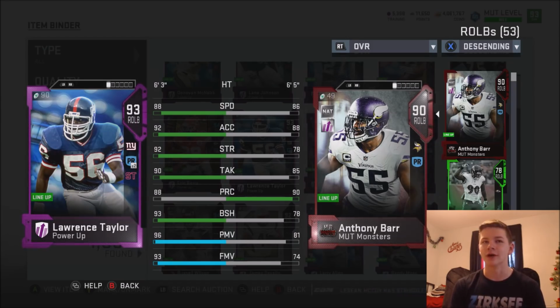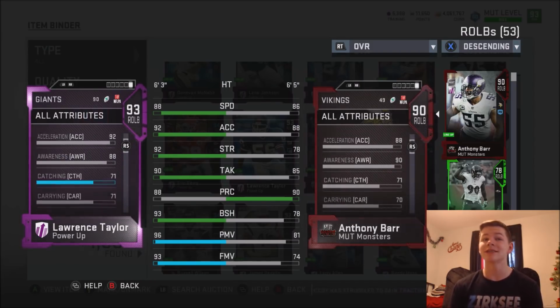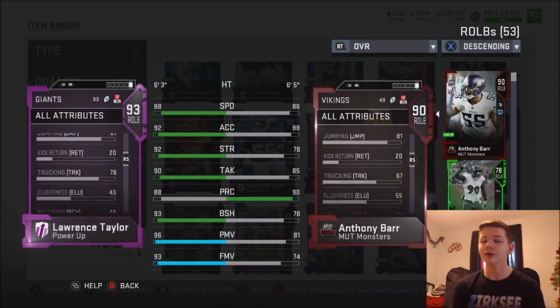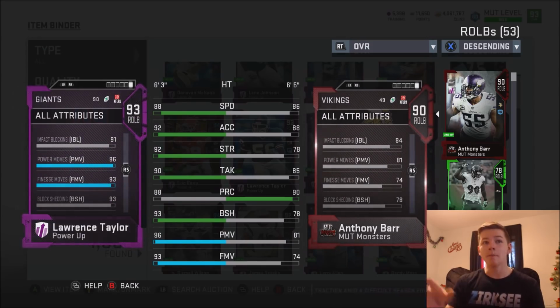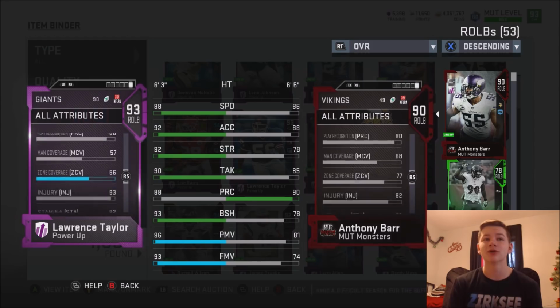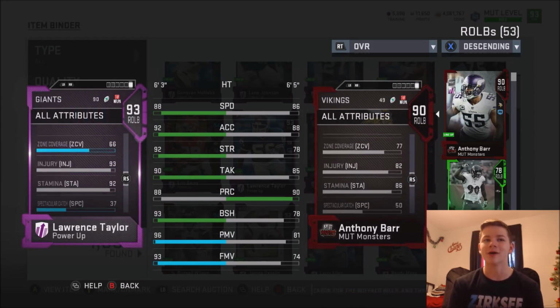Not only can he pass rush, he's 6'3" with 88 speed. This man can cover with 71 catching. You can use him as a user card sometimes for some downs if you want to pretend to fake blitz, back him off, and he's super tall, even has good zone, well, decent zone at 66, more so you're going to want to use this card as a pass rusher.